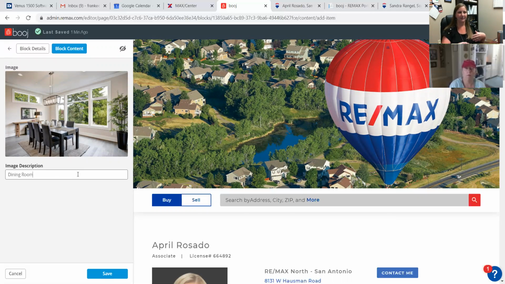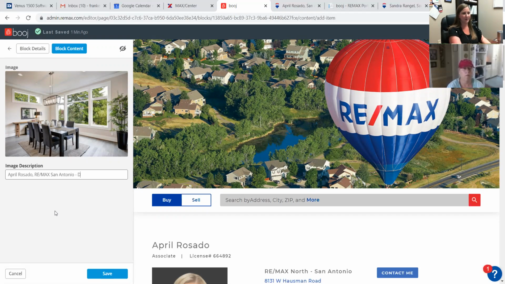You can be a little bit more creative with this, and if you put something like April Rosado Remax San Antonio, no one's going to see the image description, and that helps with people finding you if they ever searched April Rosado Remax San Antonio or North San Antonio. It helps by having that there. So that's one thing to note.